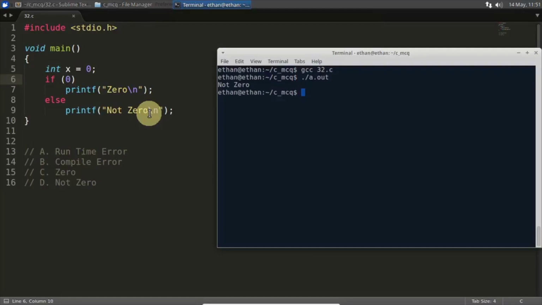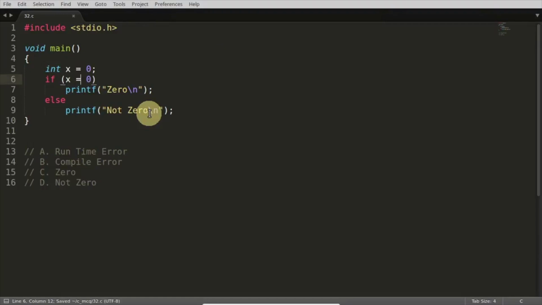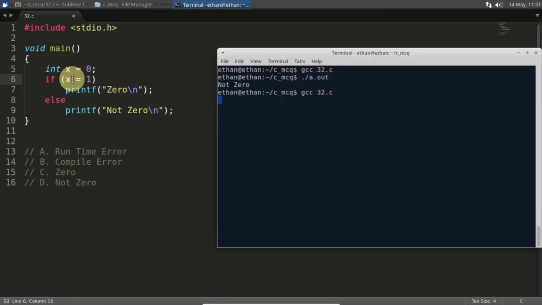If you are not sure what I am telling, you can initialize it with 1. If you are initializing it with 1, what remains here is 1, because you are left with the x value, and x is nothing but 1 here. So we will compile this code and check. The answer is 0. So this time it is getting inside this.